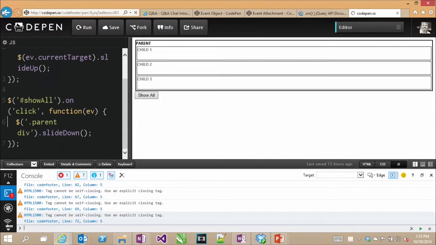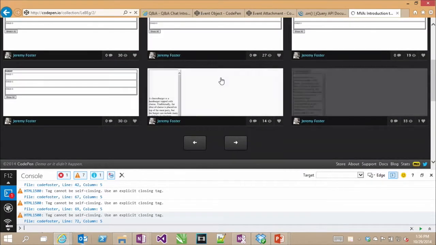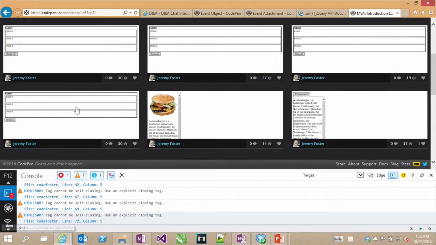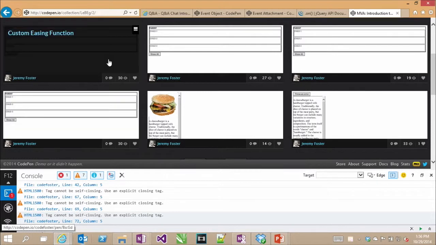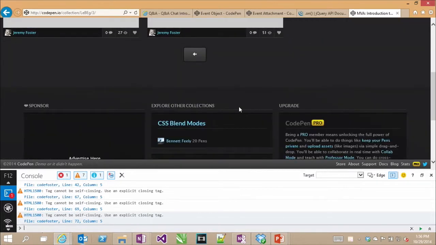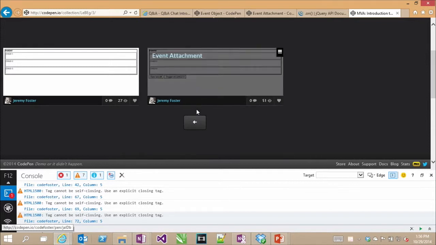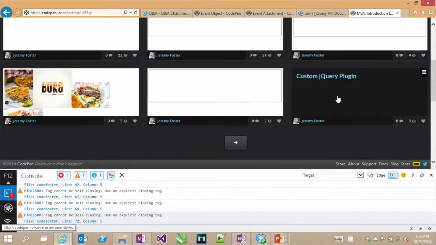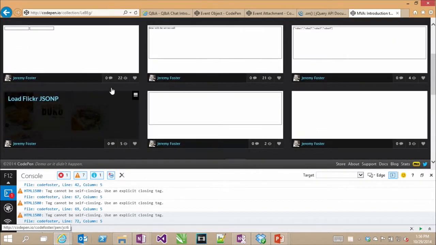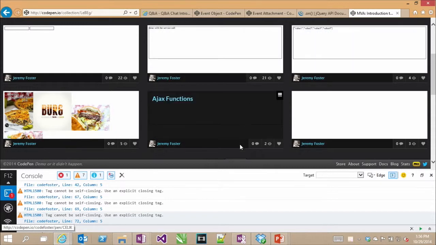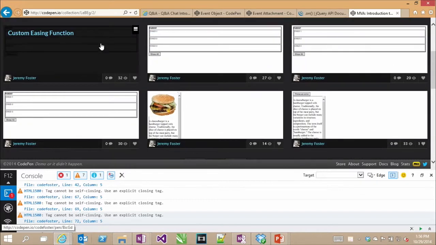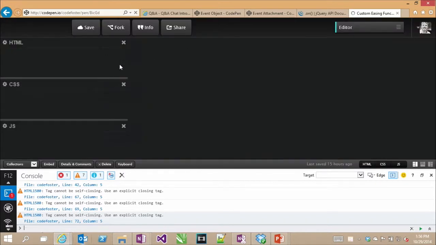Once again, we'll go back to the Introduction to jQuery. And we'll look for the custom easing function. Well, that's one of them, custom easing function. I don't think that's the one I want to show you right now, so I'll keep looking here. I didn't realize that these were so difficult to traverse. There's probably an easier way that I just don't know about, though. Okay, custom jQuery plugin. I also didn't realize I was going to get so many of them. Okay, I guess what I'm going to be showing you here is the custom easing function. Maybe I packed it all into that one.